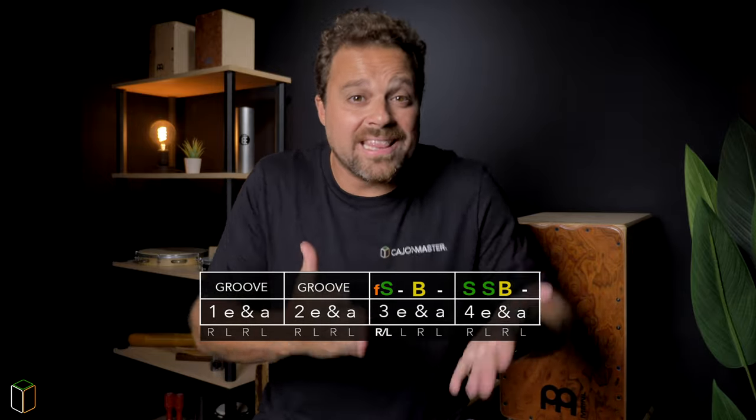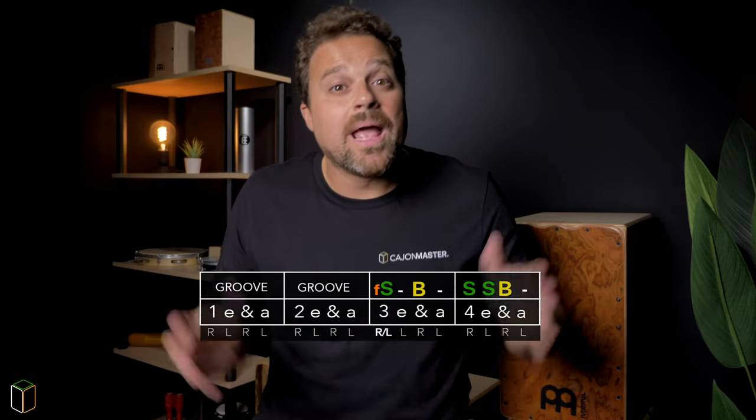This fill starts with a snare flam accent on beat 3, then bass on the 3N, snare on beat 4 and 4E, followed by bass on 4N. Playing with the groove, it goes like this.